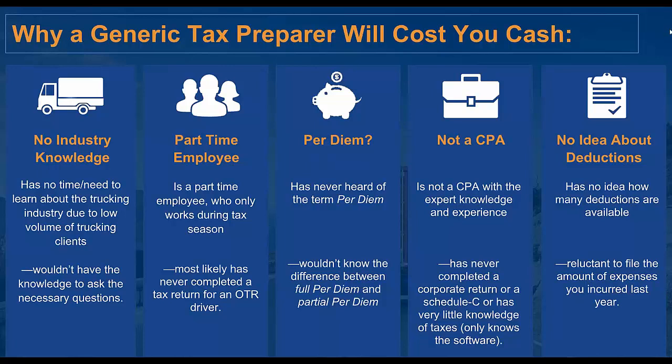So it won't, as it says up on top, cost you all that cash. Now, the other thing too, and it kind of blends with what I was just saying, is the deductions. Most tax preparers, and it's my own personal analysis here, I'm thinking maybe 5% of tax preparers in this whole country know enough about the trucking industry to actually get it right. So whatever you do, when you're getting your taxes completed, the first thing you need to do is ask them about their knowledge. How many over-the-road drivers have you completed in your career? That's a very important part because it'll save you hundreds, and perhaps even thousands of dollars in taxes.